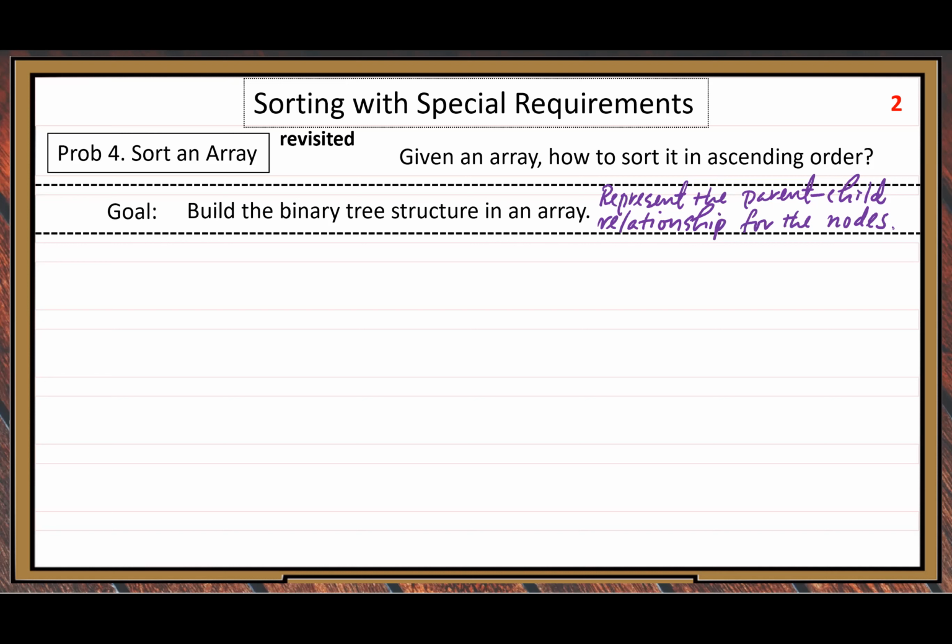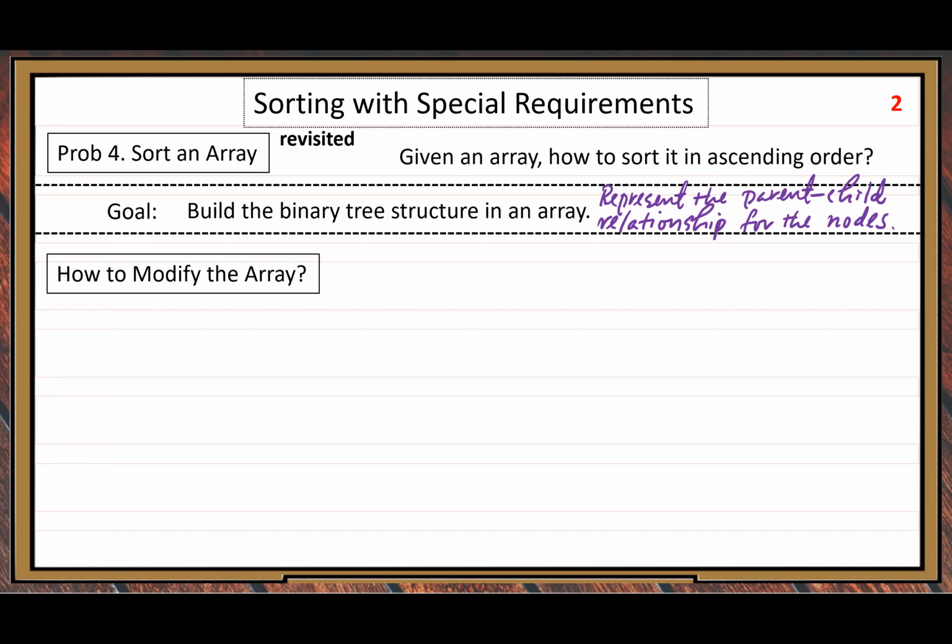That's the key property. If we can do that, then the binary tree structure is there. All right. So that's the main thing we need to do.